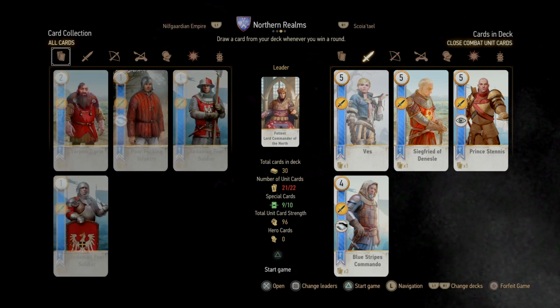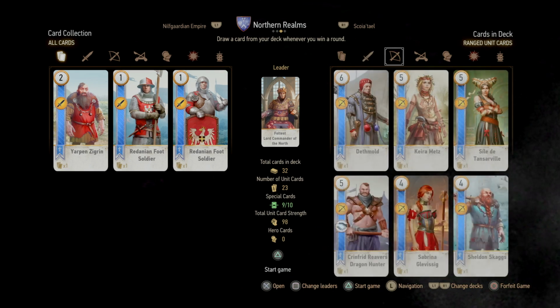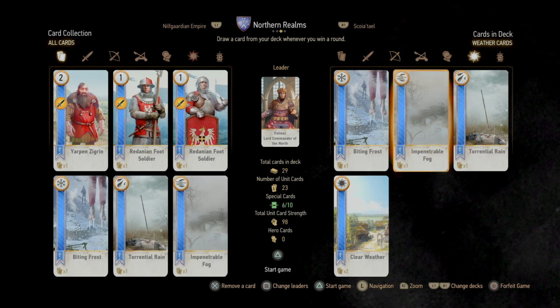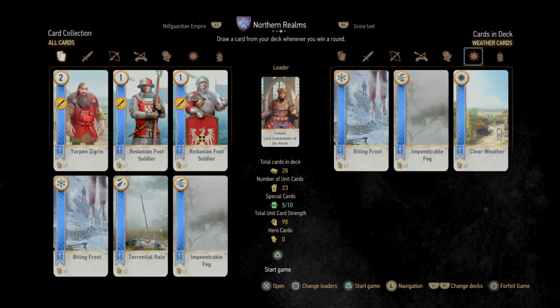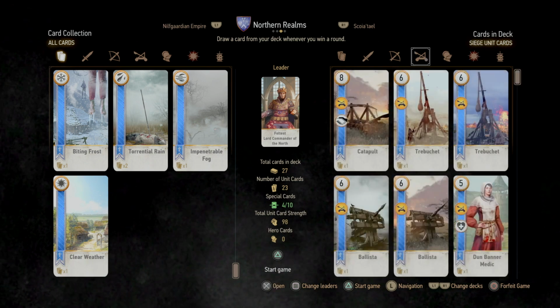Okay, so I do need one more card in, so I'll put the infantry back in just for now. I don't feel like we need all of the weather cards, so I tend to take all but one of those out usually. One of each, and two of the clear weathers. I'll just take one of those out. I like to keep the deck light on units.